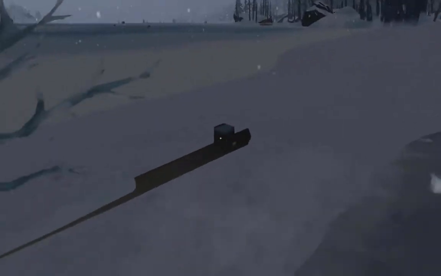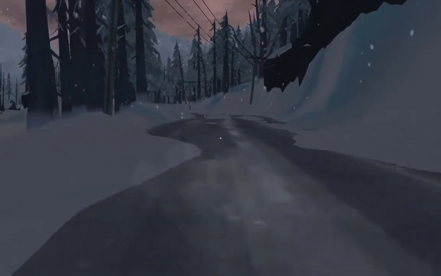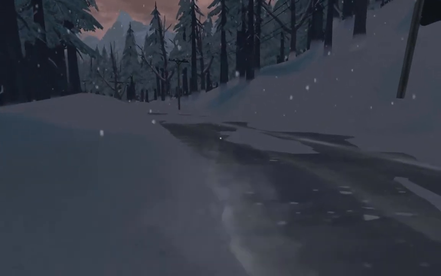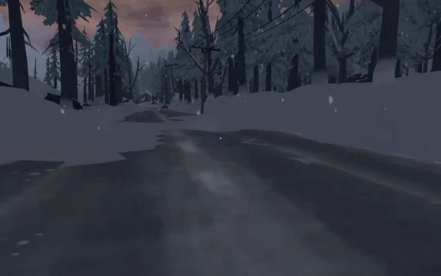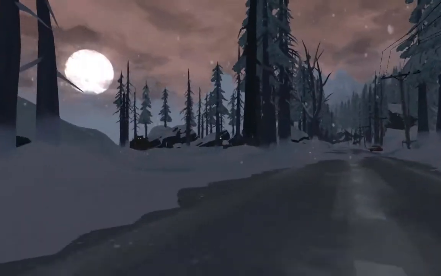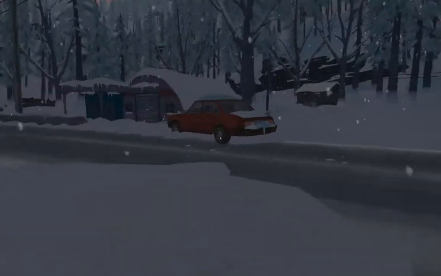Oh, what's this? No? No. Okay. Is that a wolf? No. That can't be a wolf. Right? No, that's gotta be part of the... Oh, this is the coastal town site, and that is not a wolf, I don't think. That's a log. So we're gonna check the car first, because I heard that rifles sometimes spawn in the back seats of cars. But, yep. Coastal town site. And there's the Quonset gas station.